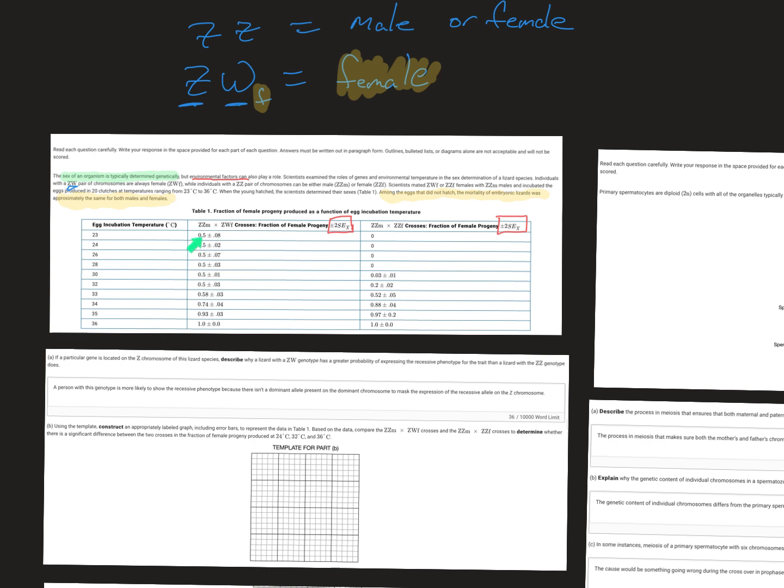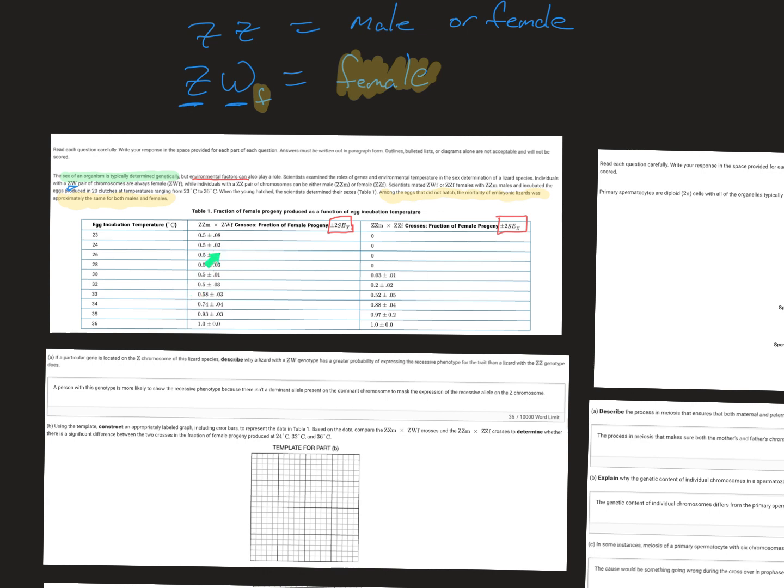So we looked at 23 degrees, you had a 50-50. These are decimals, but I hope that you know that these decimals mean percentages. It's a fraction of female progeny. So that's 50% plus or minus 8%. So it could be 50 minus 8% or 50 plus 8%, so it could be up to 58% total. So plus or minus again is your error, the amount of error in the measuring or counting. And here they're all 50% until you start to get here.